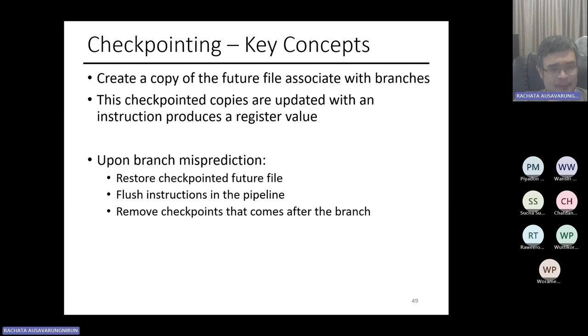Quick recap on this. You all have played games before, right? So let's say I'm playing a game that has two options, option A and option B. What I would usually do, I would save the game and then I'll pick one option. If that option is what I want, I keep playing. And I don't need the save file anymore, right? I keep playing. If option A is not what I want, I load the game, then pick option B. Same concept. Every time you see a branch, you checkpoint the future file and keep going. Pick one option and keep going, like do the branch prediction, keep going. If the prediction is wrong, go back to your checkpoint, go to another branch, all right?